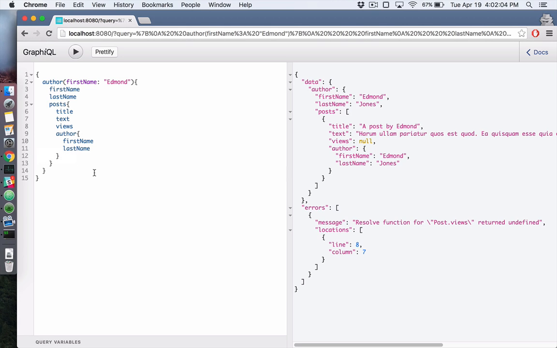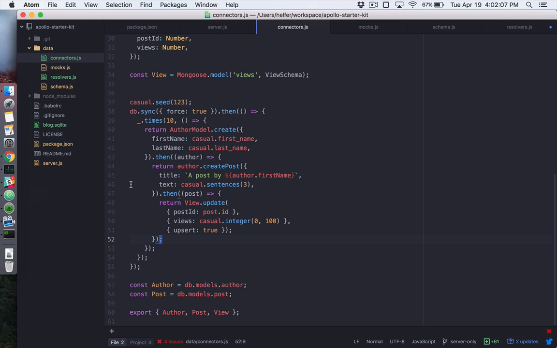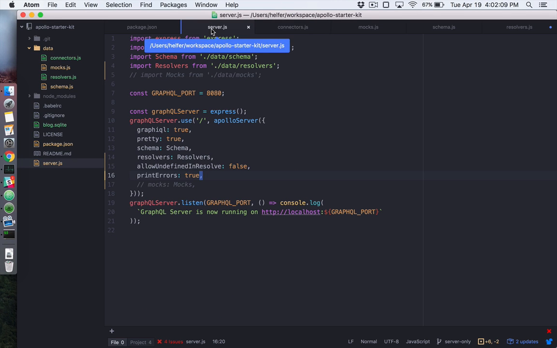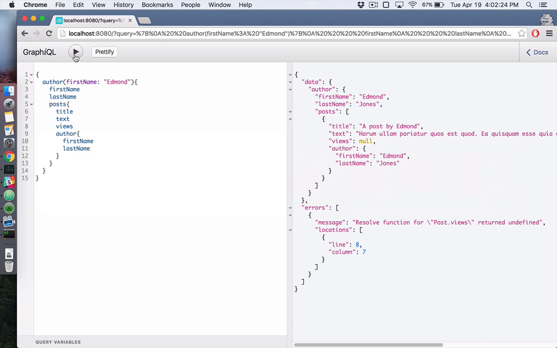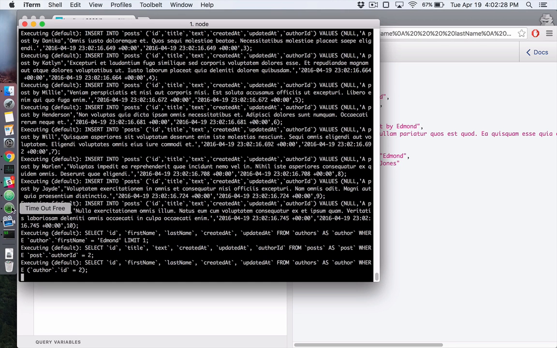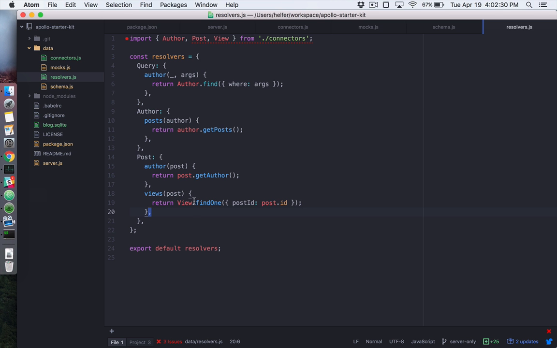This is actually pretty helpful. Remember how we said that earlier? So are we actually returning that, or are we not? Oh, I didn't save the file. Okay, that explains something. I'm not sure if that's the actual reason though. Let's go back here and run that again. No, that was not the reason. Okay, so I must have made a mistake here. So this is view.find1, which I think is correct.